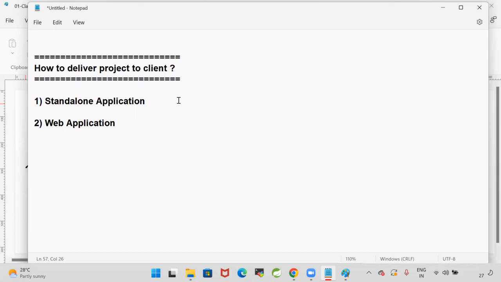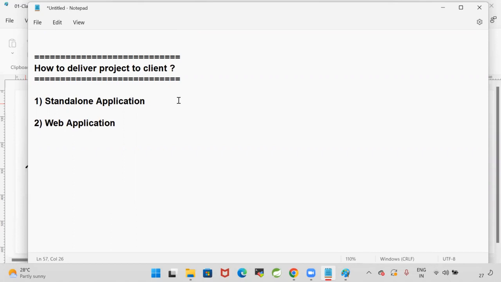Correct. Standalone application means that project we can run in only one computer, like our Eclipse IDE. You downloaded Eclipse software. Can I use it in my computer? No. Eclipse we need to download in every computer we have to use. So Eclipse is a standalone application. Standalone application means the project which runs in only one computer.